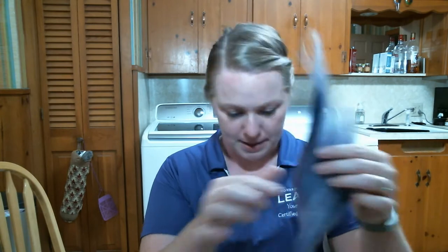Because what's happening with the hand cards is it's blending the colors together, which is part of the reason for using hand cards. But I don't want the colors to blend that much together. I still want dark blue and some of the red to be showing up and popping out when I do spin this into fiber. So I'm going to break the big braid up into smaller pieces so it's easier to load my hand cards.